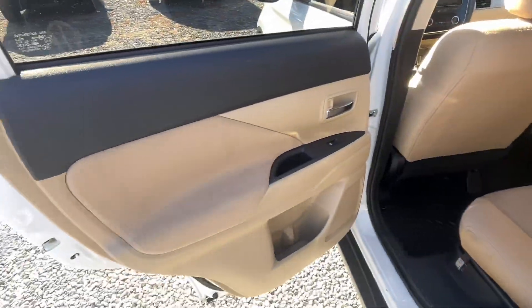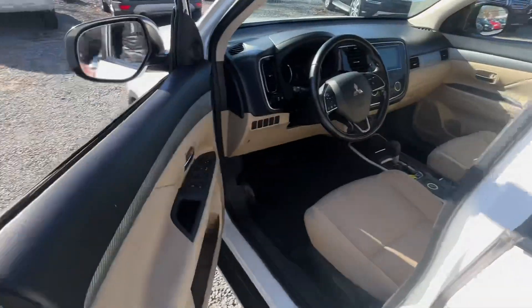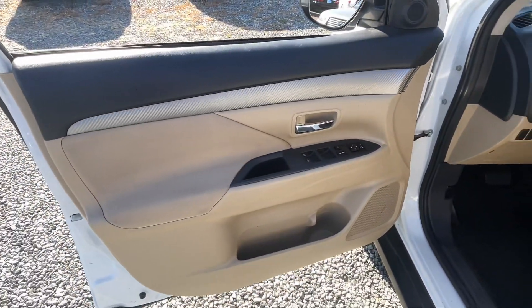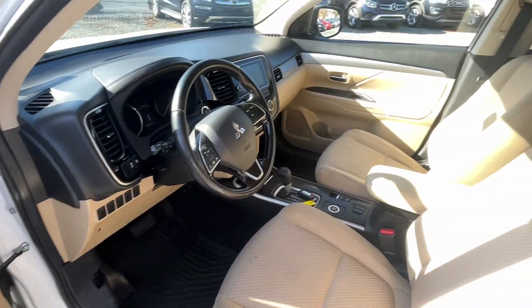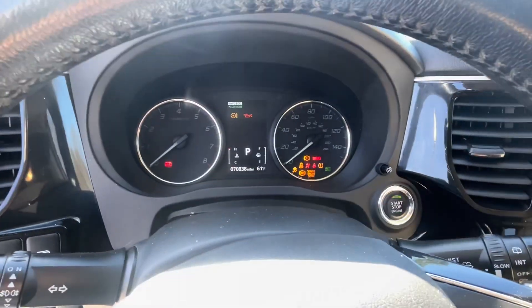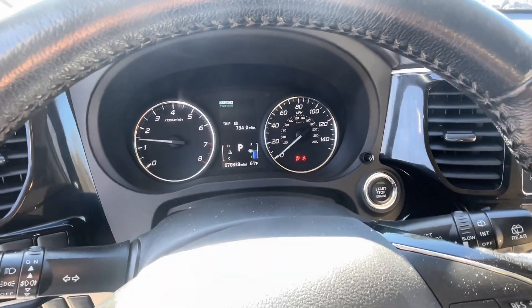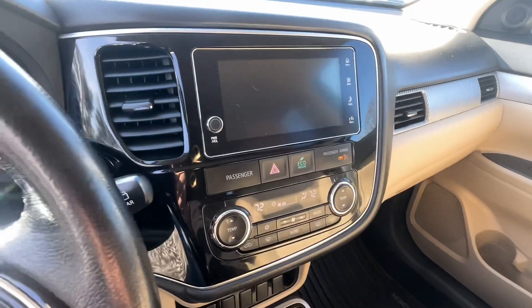I think this would make for a great first car or something for a young family. You can save a bunch of money with the Mitsubishi product — I think pretty darn close to being as good as a Toyota or Honda but for a fraction of the price, and 70,000 miles like I said.